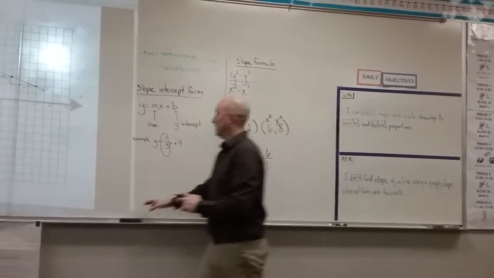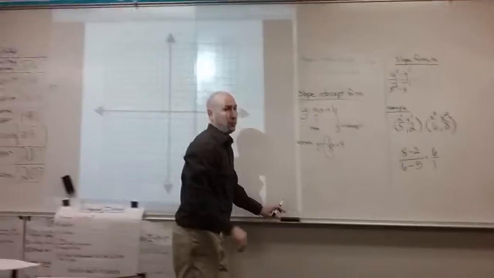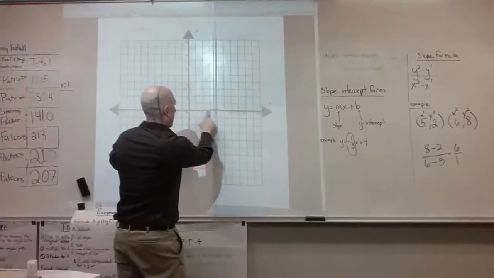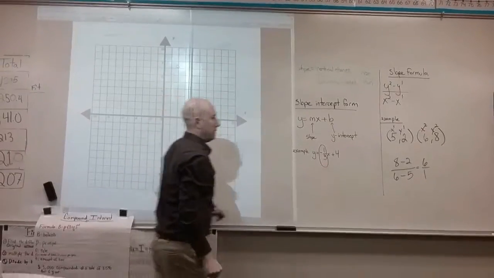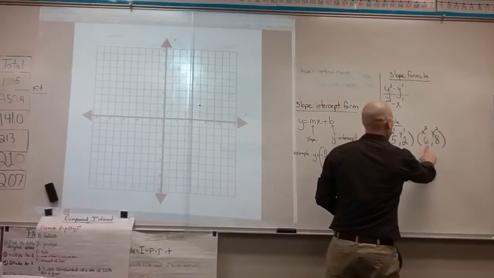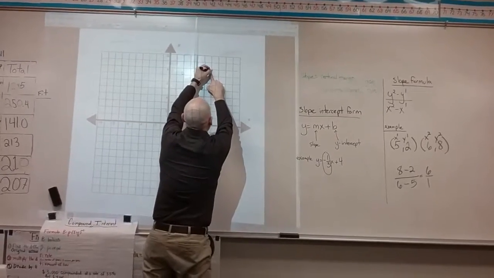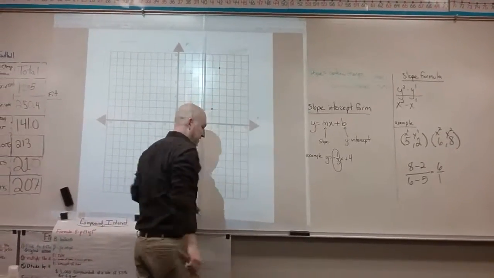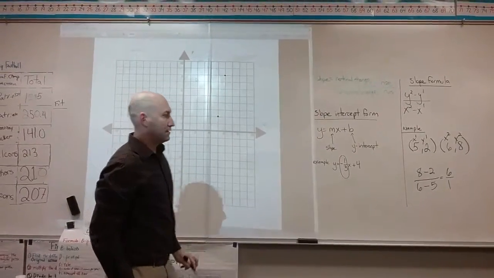Now I'm going to go ahead and check it since I have a coordinate plane already up here. I'm going to just plot the points, positive 5. I'm going to walk over to 5. I'm going to jump up to 2. I've got a 6 and an 8, so I'm going to walk over to 6. I'm going to go up to 8. And I can see how steep this line really is. Well, let's check the slope.